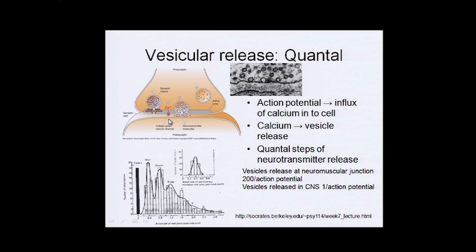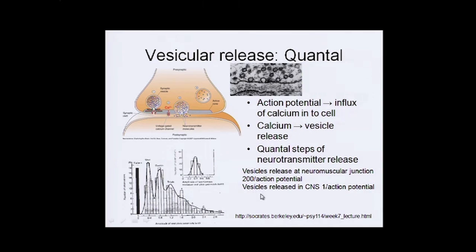So first, again, you have the influx of calcium from the action potential, and it causes the vesicle to bind, and you can see the SNARE right here. And it binds and it releases its neurotransmitter, which goes across to the postsynaptic cell. But then you also have these vesicles that are just kind of hanging out, waiting their turn to dock. And so what's happening here is a whole bunch of them are docking and releasing, and then they have to redock. The new ones have to come in and dock, and then they release. And then some new ones come in again and again until the release is done.